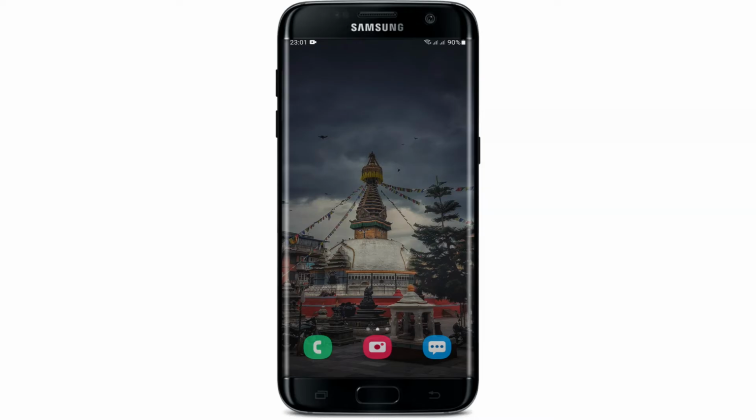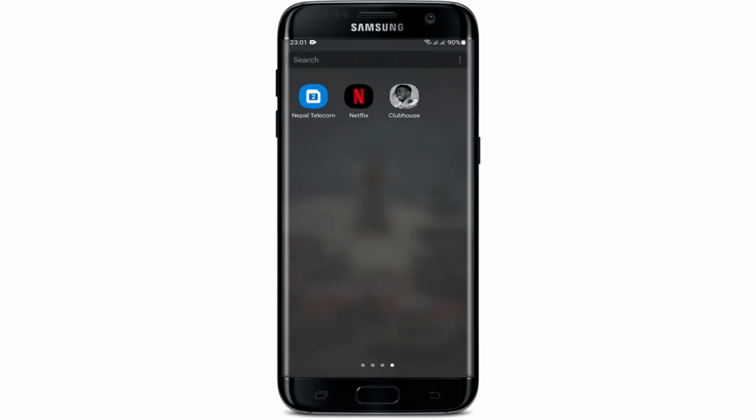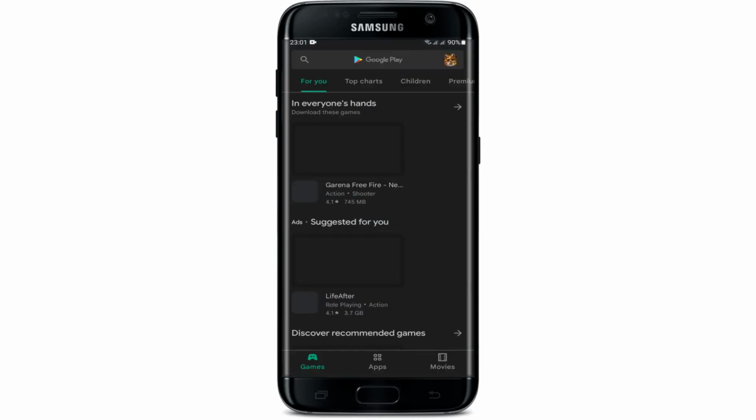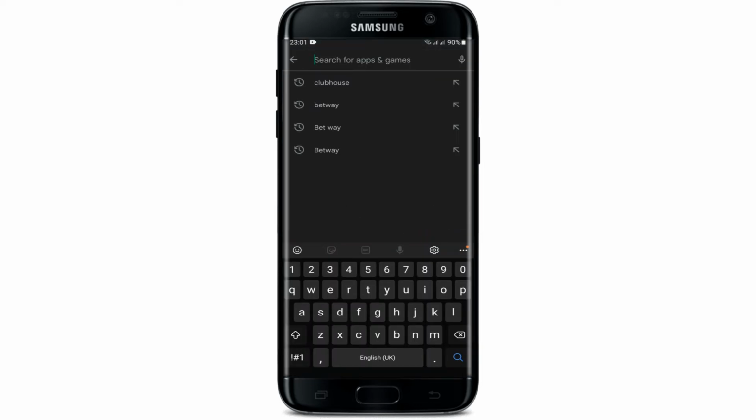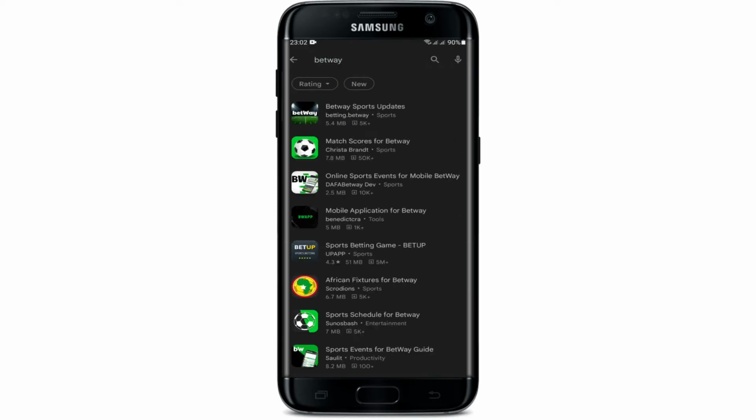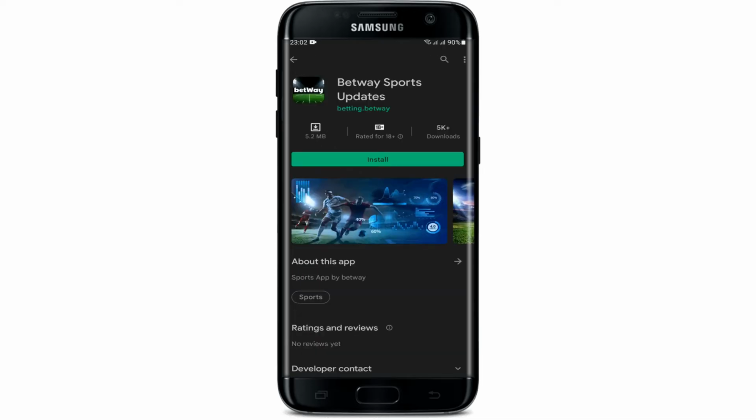To download Betway application, firstly you need to check whether your device is connected to the internet or not. After that, you must open Play Store on your device. After opening, on the search bar, you must type BETWAY and press the search button. After pressing the search button, we will get what we are looking for in the top of our screen. After pressing the image that says Betway, it will take you to the installation page.